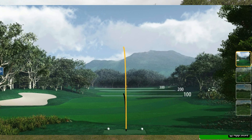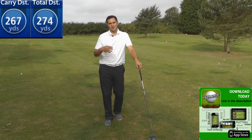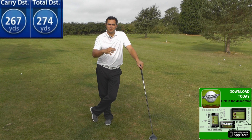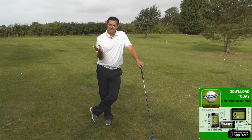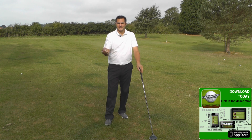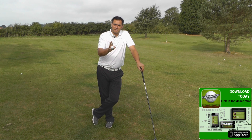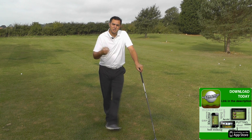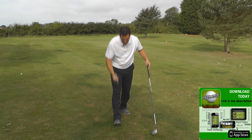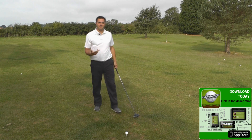That's another good one. Now this is set at 9.5 degrees, but you've actually got the flight control technology that we've seen before, where you can add loft by 1.5 degrees and de-loft the clubface by 1.5 degrees. But when you do add loft, you close the clubface — so that's not too bad for higher handicapped players that tend to slice the ball. And for lower handicapped players, when you de-loft the clubface, you open it, so that's not too bad because a lot of good players don't like to see the ball going left.